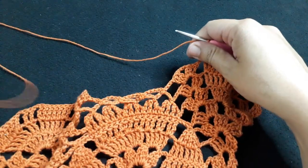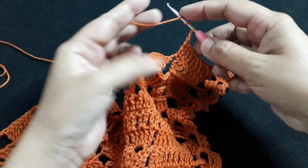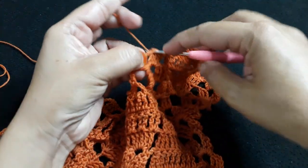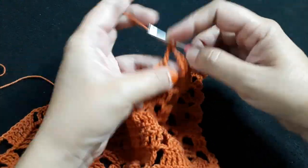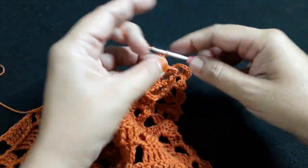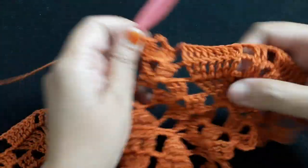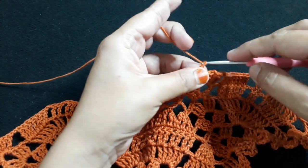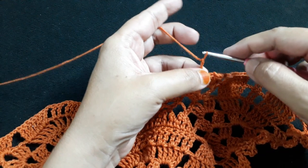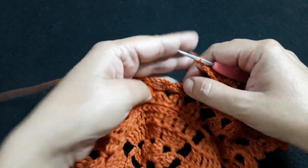After making nine treble crochet, then make two chains, jump toward the next chain space and make three treble crochet, three chains and three treble crochet. After making this three treble crochet, make three chains. Then here we have three chain spaces.